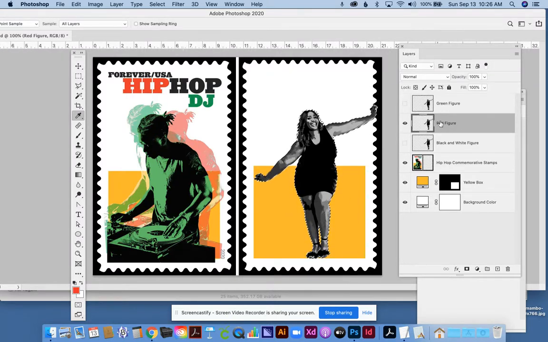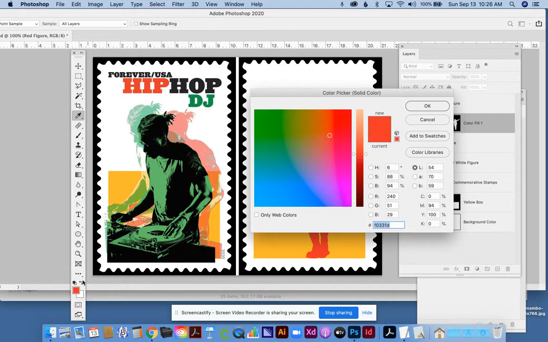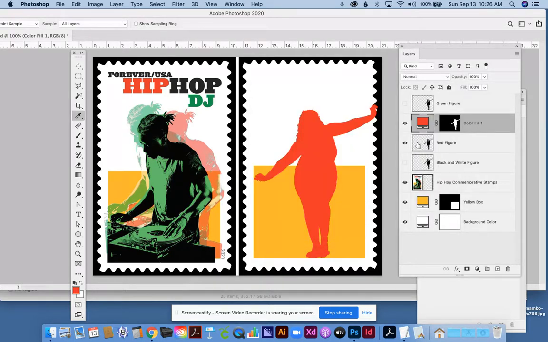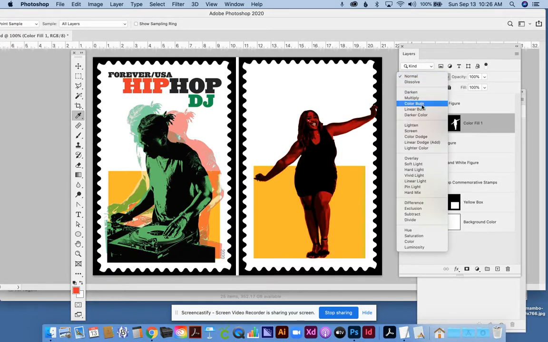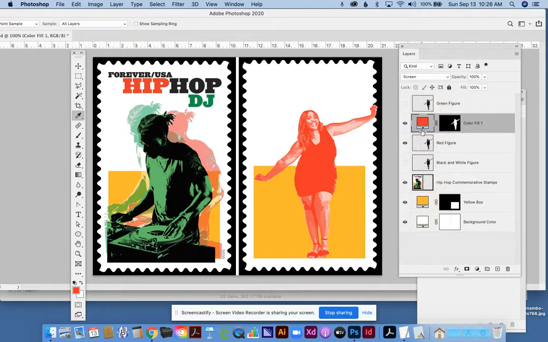Now that I'm still in that layer, I'm going to go down to this half and half cookie and go solid color. And by default it wants to apply the foreground color. So that's a good deal for me. That's what I want. I click OK. Now this isn't what I want, but pretty cool. All I have to do is change the blend mode from normal to screen. And there we go. So now I've got this beautiful color, and it has applied this effect to the layer right below that.